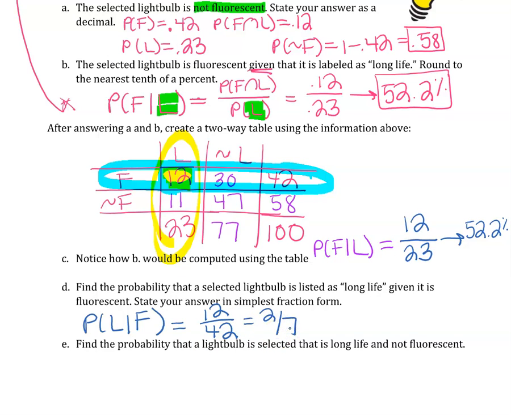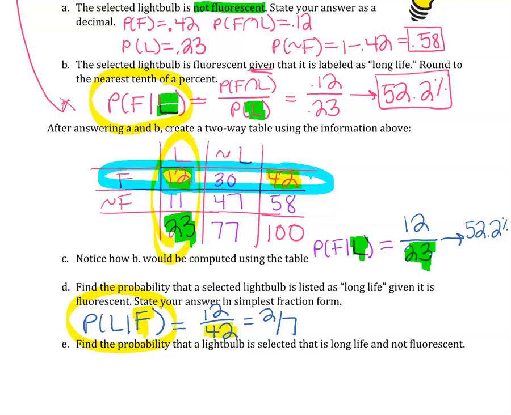And that's your probability. Now, what I want to point out to you guys is that this probability right up here of F given L is not the same thing as L given F. So just note that it's not commutative. It's not like you can just switch those and get the same probability. The thing that changes is the denominator. That's your probability of being fluorescent, which matches this number right there, the 42. This is your probability of being long life, which matches how many long life bulbs there are. So again, it was always the intersection, the and, over whatever's given.